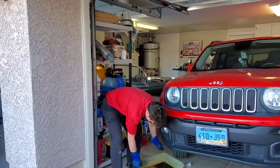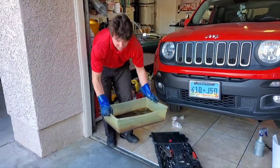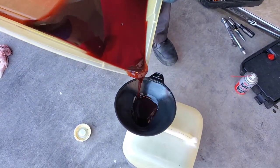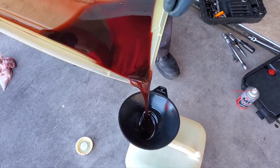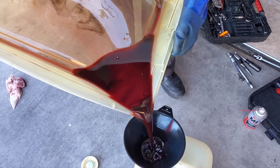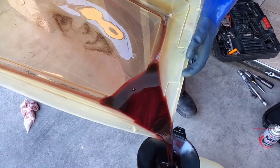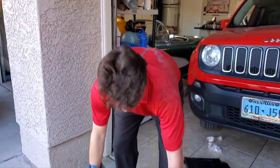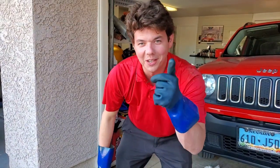All right, it's time to put our new ATF fluid in here. And I just wanted to show you what it looks like. Last time we did a triple drain and fill on the liquid cherry. So we got about 80% of the old green goblin stuff out, which we're gonna throw a video up in the right-hand corner right now. You can see what the OEM Mopar fluid looks like and how much it costs. It costs about 50 bucks a quart. So now we got the old, about three quarts out is what the initial fill is. Now we're gonna go ahead and put in the nice fresh virgin, the virgin cherry. Let's put it in.